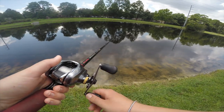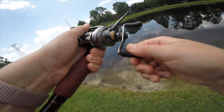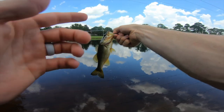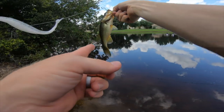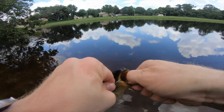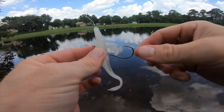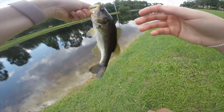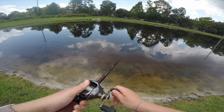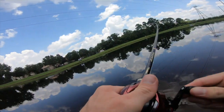I gotta get one more - root for me in the comments. Got him! I got one back to back - Mark and I were doubled up, and now Devon and I are doubled up. She's on that side of the pond and I pulled this guy out of the woodworks. I've been trying to catch one out of this tree the whole time I've been standing in the water and I finally got one. Comment down below if you guys want to see us get a fish tank and catch a baby bass and start doing some little baby bass videos - I'm thinking about it. These little dudes are going after these chatterbaits. Oh yeah baby - top water fluking!